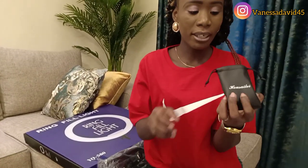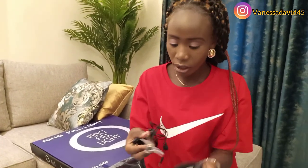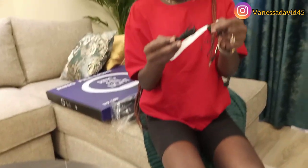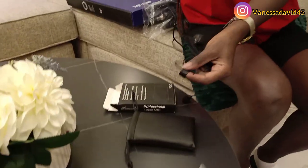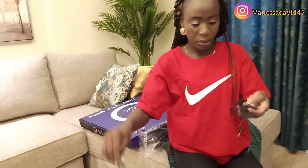The next thing is this lapel mic. This is how it looks. It comes with this small leather bag here. And unfortunately, it just has one microphone. And then it has this extra pin. This one is called what? The extension, or I don't know. It's 2 meters long, so as you can see, it's so long. I'll be using it on a project that is coming up.